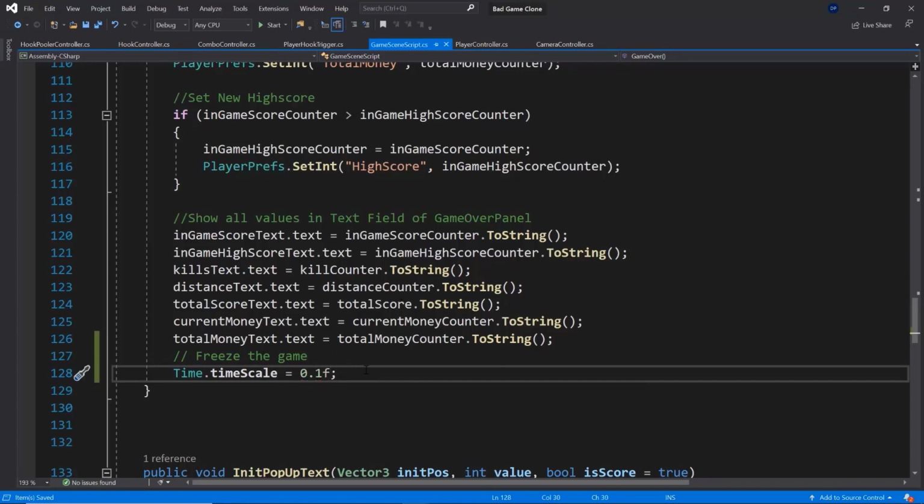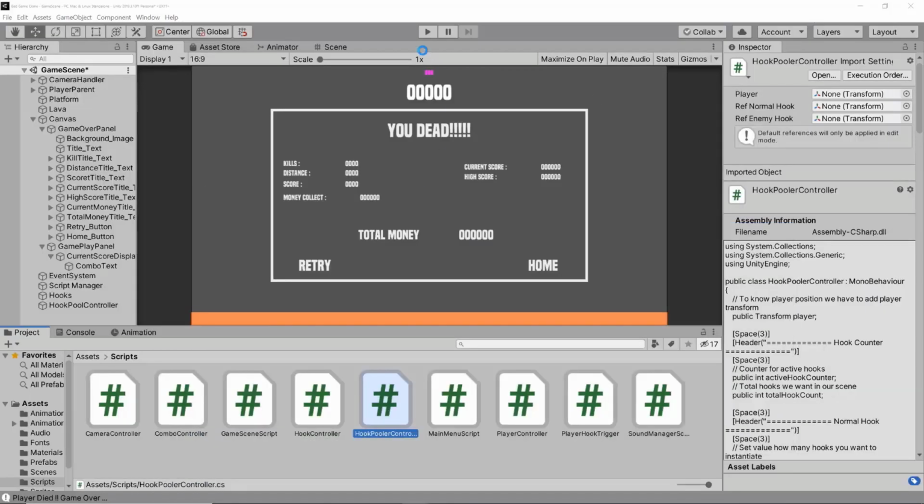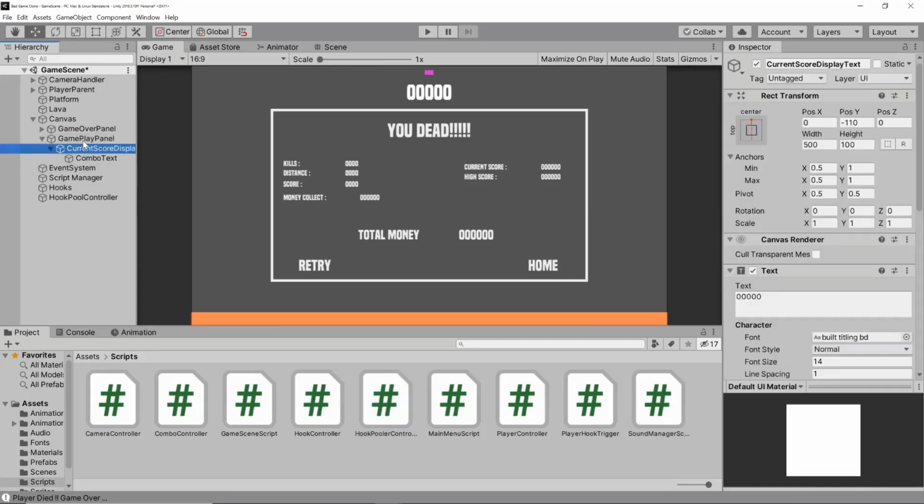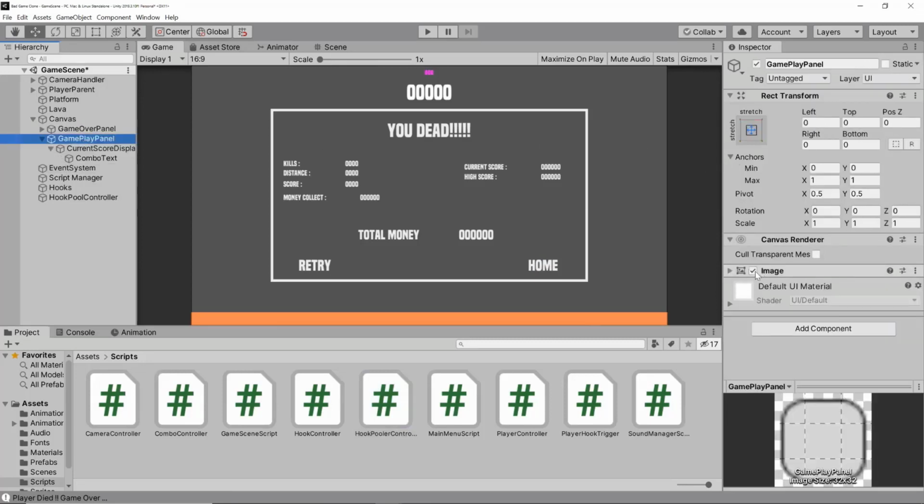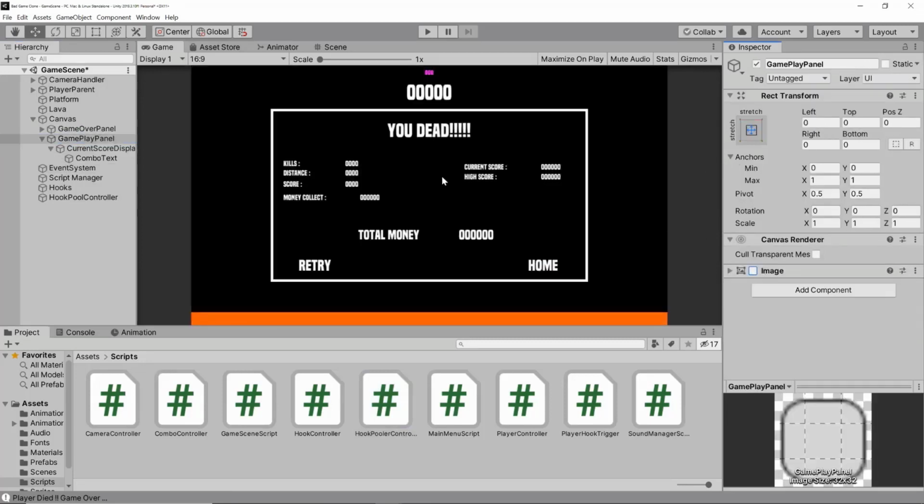Actually, this is an F. Here float, you can try that, and then the game will be slowed down. And then also on top of that, the retry button and the home button don't work right now anymore once we go into the play mode. And that has to do with our gameplay panel being active. So it has this image which is now in the way, and also this image generated this gray background.